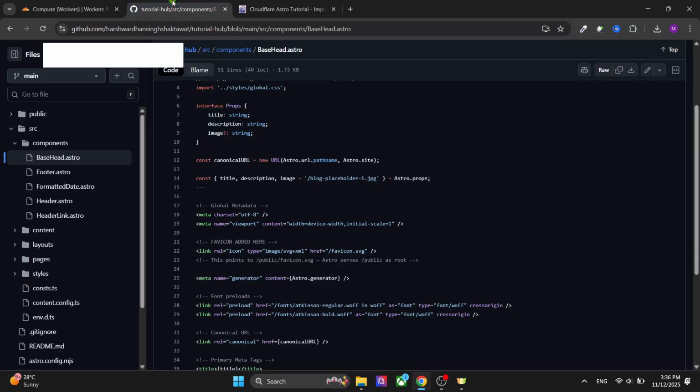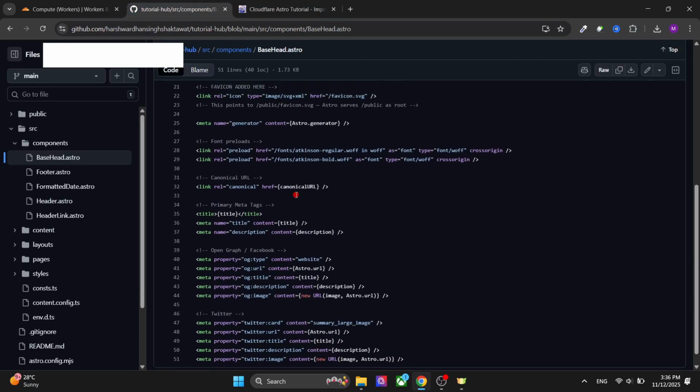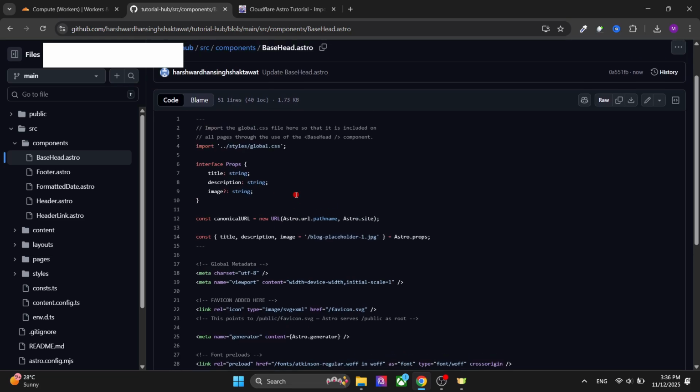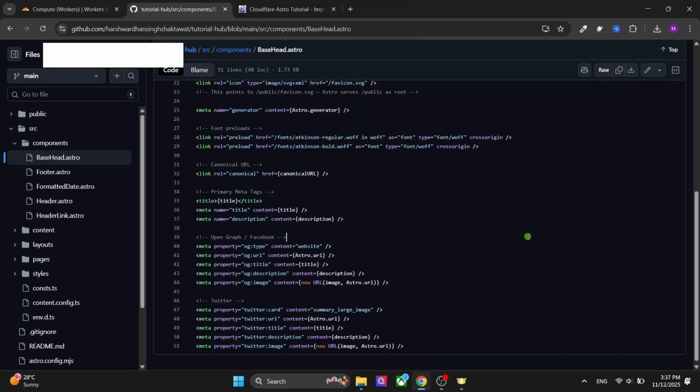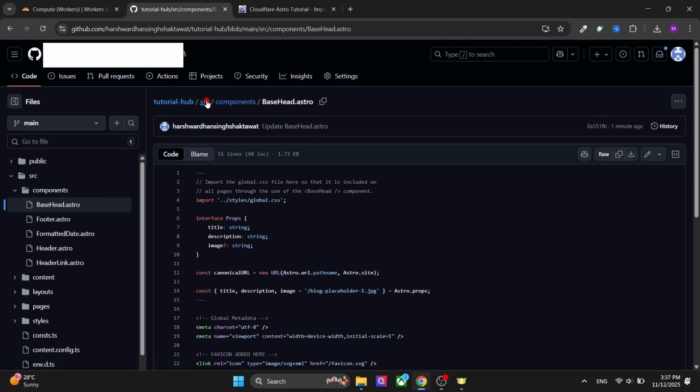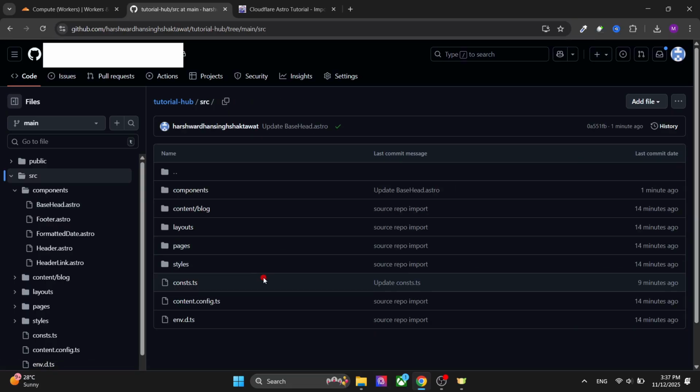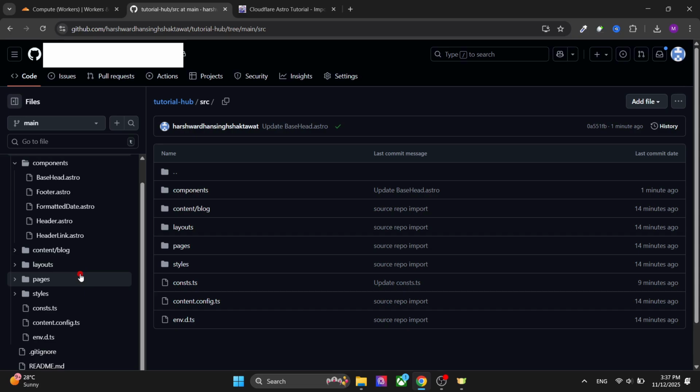If you have any other tags that you want to add, like the keywords or anything else, which you want to use again and again, you can also add them right here. I will give you more detail on it in some other tutorials. For now, the most important part is this one, the favicon.svg. If you have some other file name, you can change it right here. All right, so this was the base head, and we will talk more about the header and footer design and the pages design. But for now, let's leave it at that. Let's take one thing at a time.